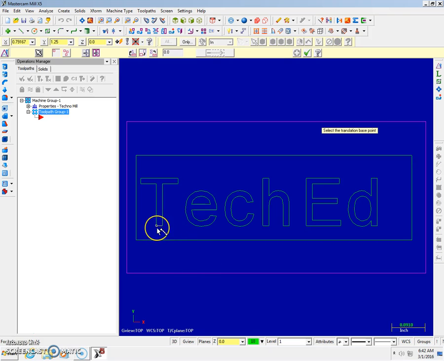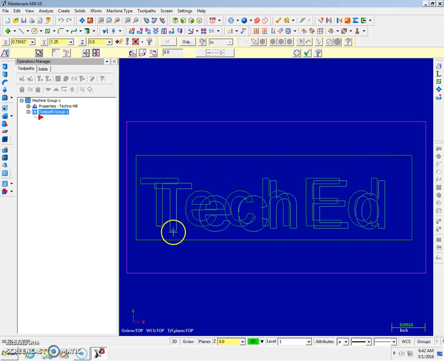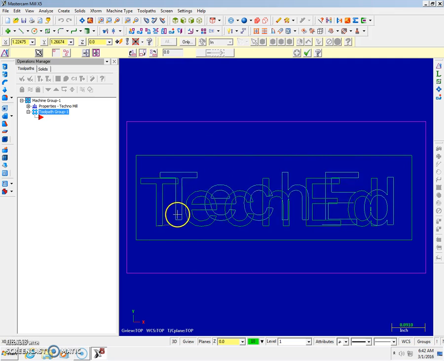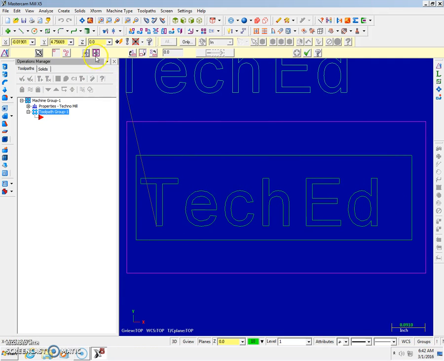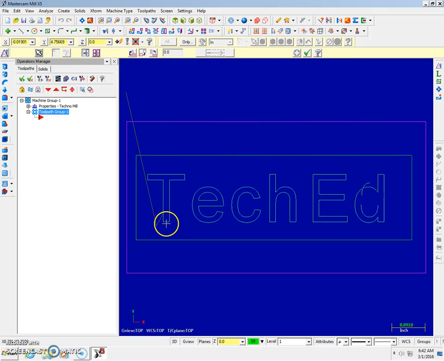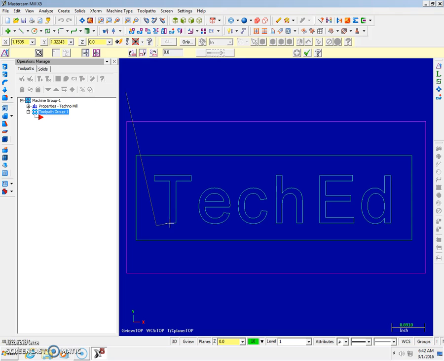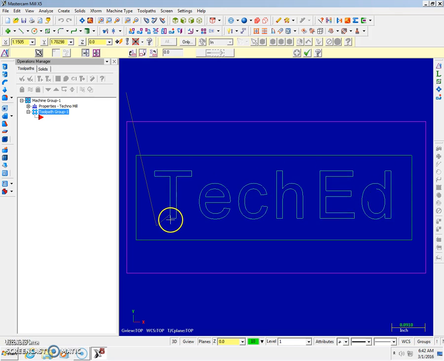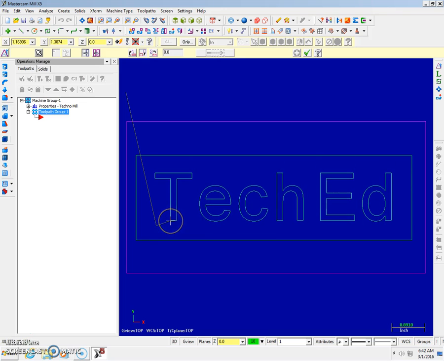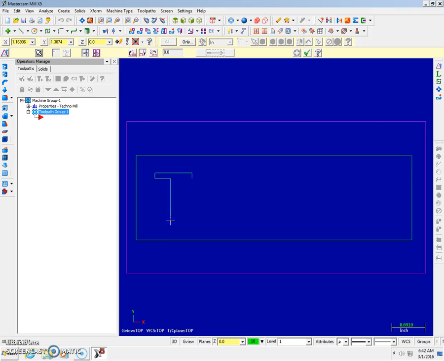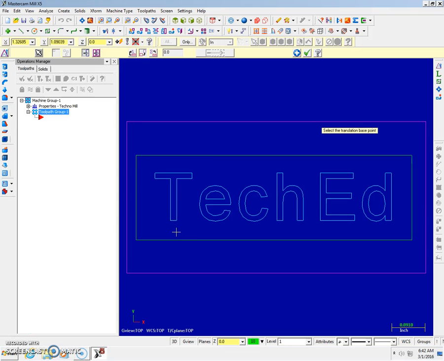And now I'm going to click the lower left hand corner of my text. And now the text is attached to my cursor. However, we are on copy right now, so we're going to go to the top and change it from copy to move. And it's going to delete that other set that was there of my letters. I'm going to center this up and down vertically and left and right horizontally. When it looks good, I'm going to click to place it. Press enter on the keyboard.